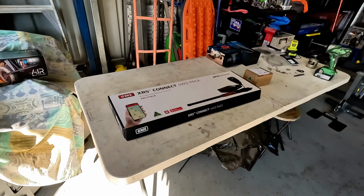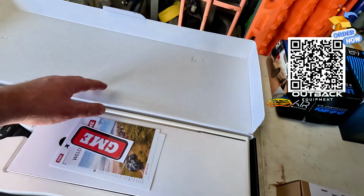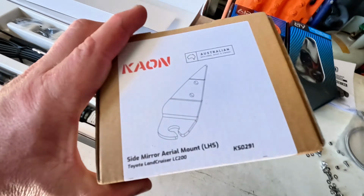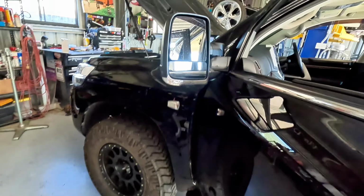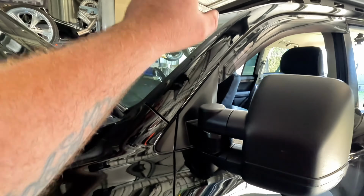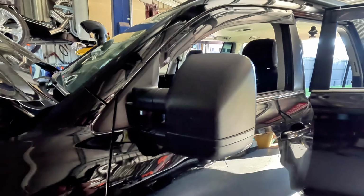Next up, we've got the UHF install. So I've got the XRS kit here, which I'll bust open, work out where I'm going to put all this. Got a little Kaon side mirror mount, so I'll whip that out. That's going to go up the front here and mount just here on the front left hand side of the car, passenger side there.